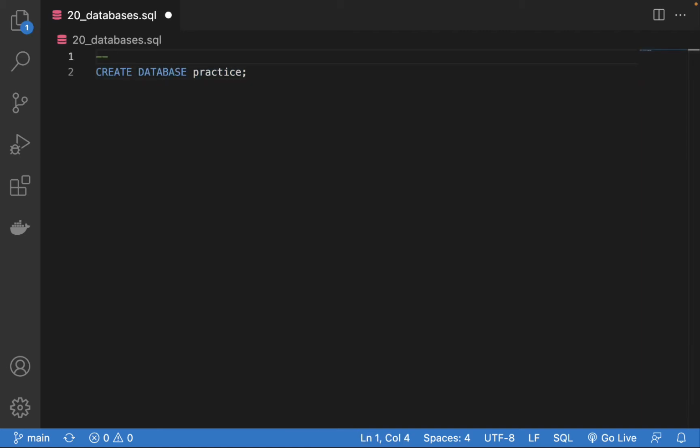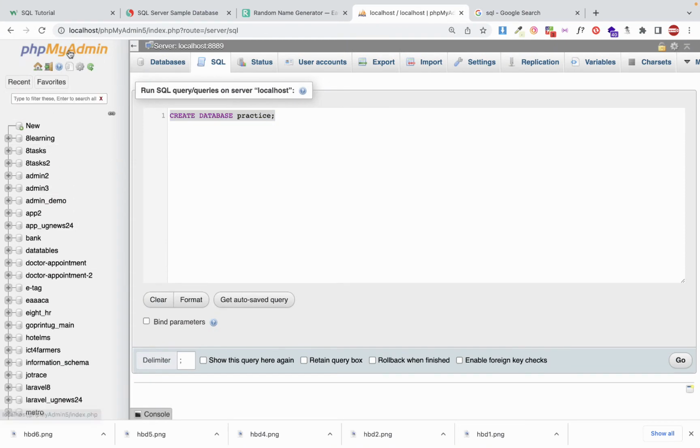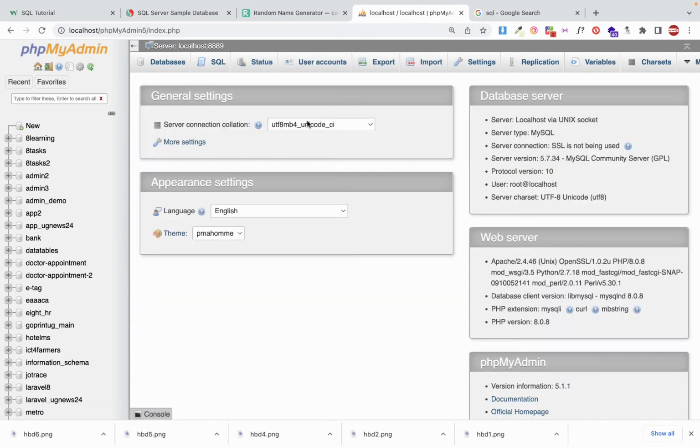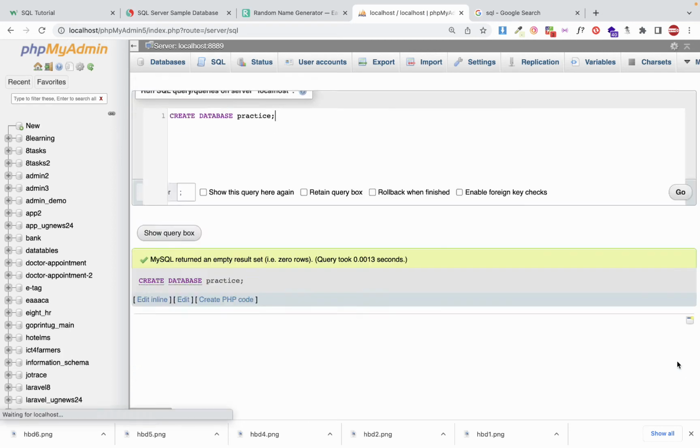If you want to comment, you can do those two lines like this, then you'll be able to comment. So say create database SQL. This is just a comment, it has no effect. I'll go ahead and copy this SQL and then go to our phpMyAdmin and click on SQL, and then paste the SQL there. Let us go ahead and run it. To run the SQL, just come here at the bottom and click on this Go button.